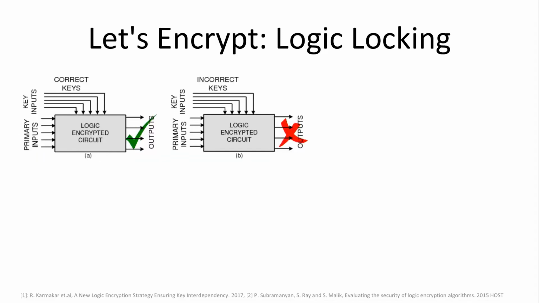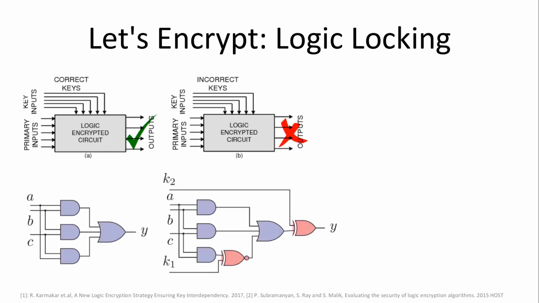The first thing we did, not me, this is research I'm presenting from other people, please do note that, is to say, hey, let's do it like in software, let's encrypt the functionality, right? So we add some kind of key, and we do that by adding key gates. So if you have, for example, this lovely little netlist, we might add 2 more gates with some key inputs, and if you don't apply the right key, the functionality is not there, so your chip doesn't really do what it's supposed to do. So that's quite nice.